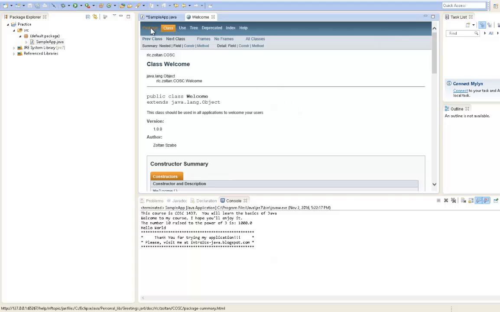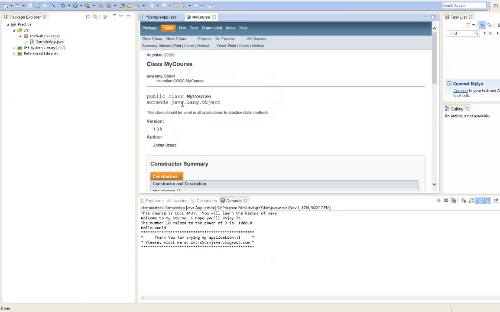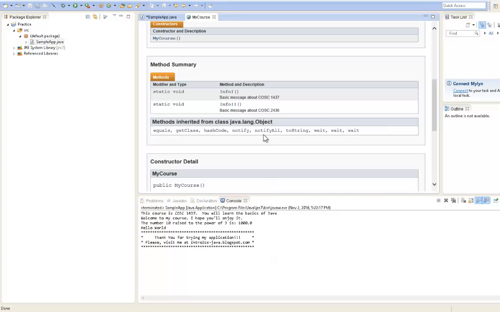It should be very easy to use, much easier to use than it was in BlueJ. So now when I go to, let's say, my course and go to the methods, you can see that all the methods are static. So that means info1 and info2, we do not have to instantiate a class in order to use them.